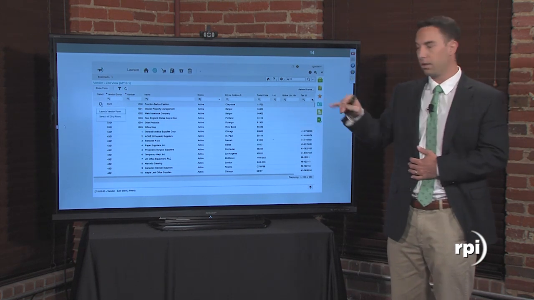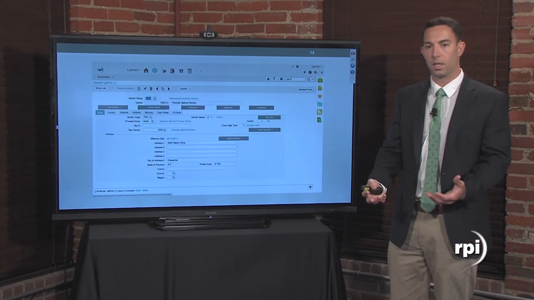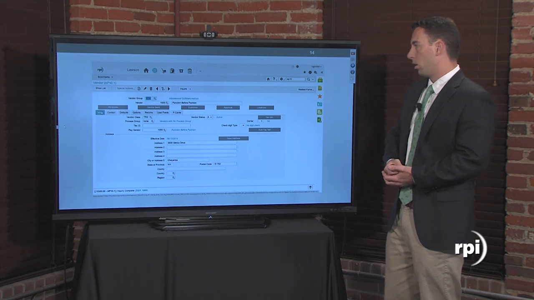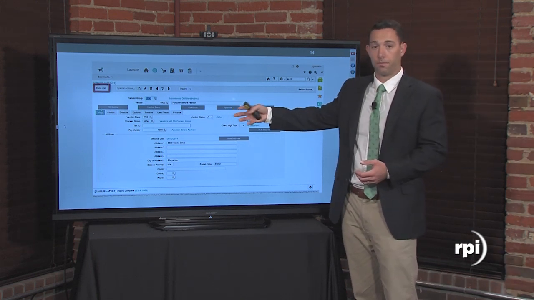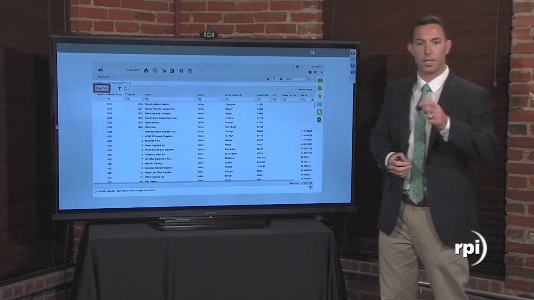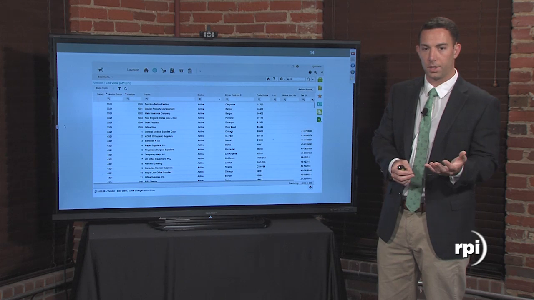All right, so what if I wanted to get to AP10? Well, you can either double click the row or just click launch vendor form from the far left, and that's going to bring you to the AP10 form that you know, with that vendor that you inquired on, right? And then the top left button, the show form and show list, that's just going to toggle you back and forth between the list-driven form and the regular form.